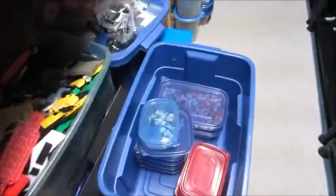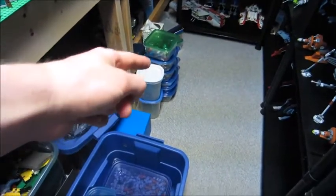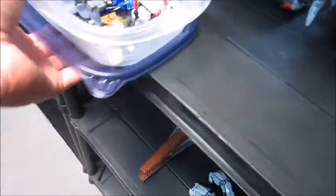The trash, yet again. And I'm actually going to leave this closed because you don't need to see what's going on out there. Okay, so there's all my shelves. Before we get to that, this is my bin that holds all my clone figures. Actually, my green bin over there does hold my other Star Wars figures. I do have some other bins, you see those bins right down there. Not those, but the sandwich bins. They have figures in them. I still got to figure out where I want to put them. And then there are my Clone Army Customs figures and my personal customs. I had those out because I was doing some stuff with that up there, which we should get to.